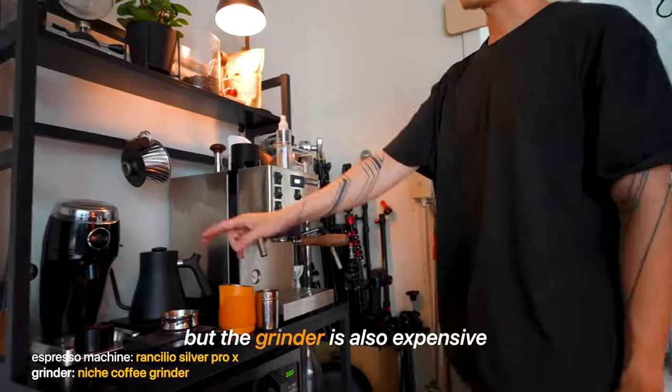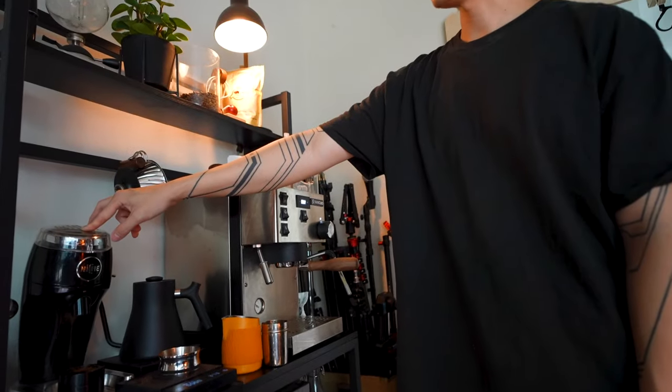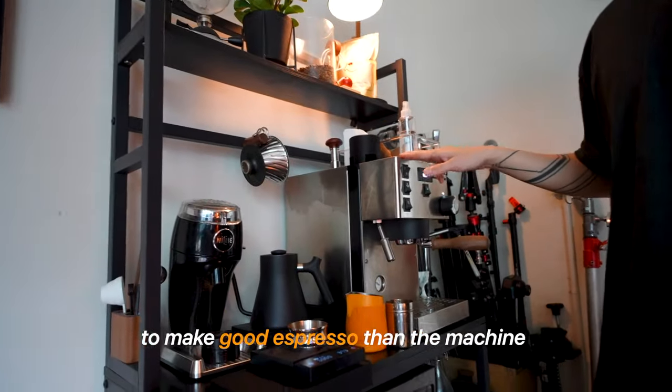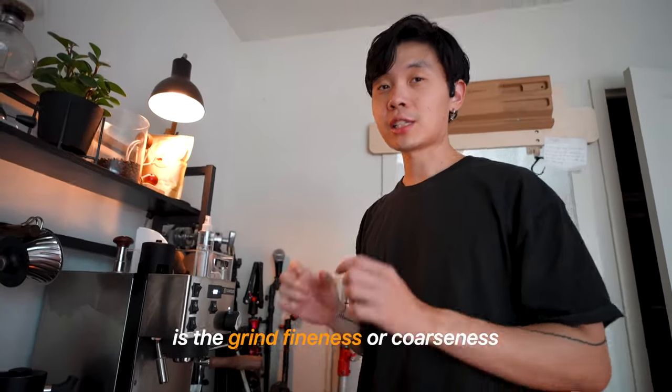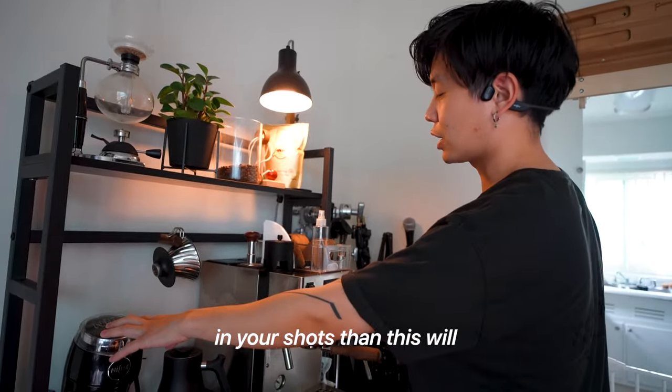Yeah, but the grinder is also expensive. You can get this for a little less. Ooh, that is pretty expensive. But the grinder is, I would say, more important to make good espresso than the machine. Really? The main variable that you change is the grind fineness or coarseness. Mm-hmm. This is going to create more variance in your shots than this one.